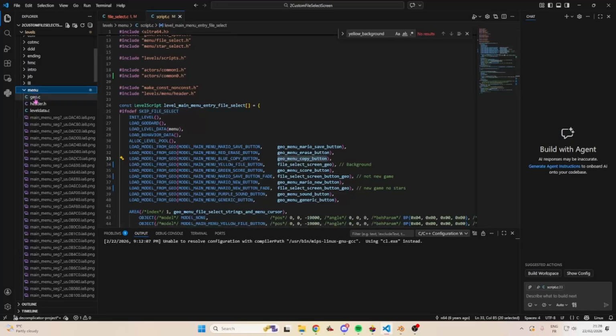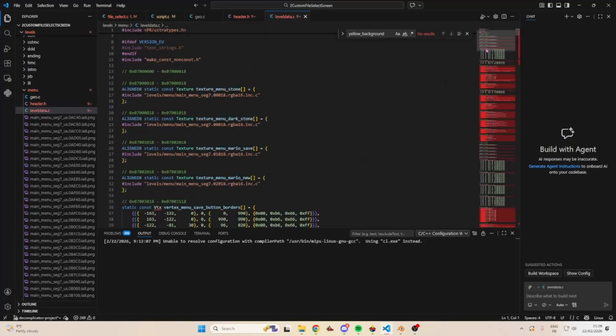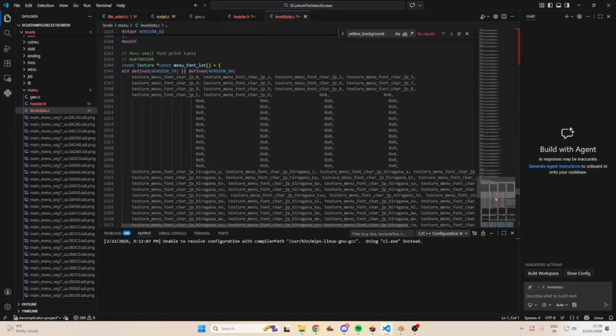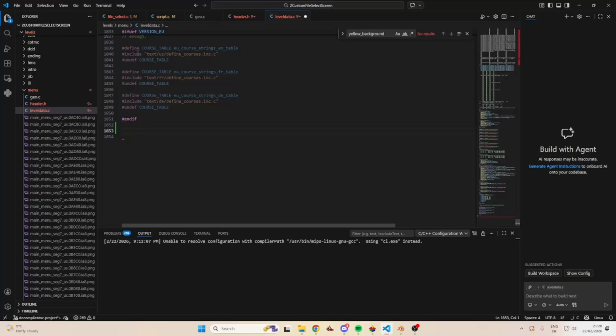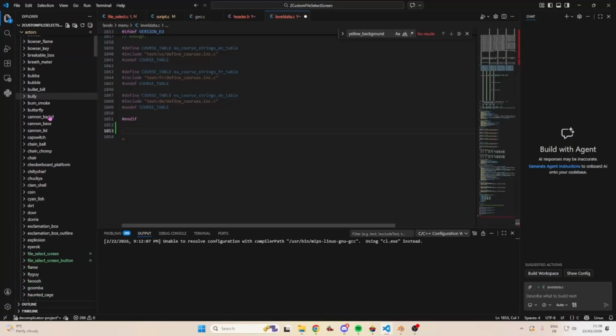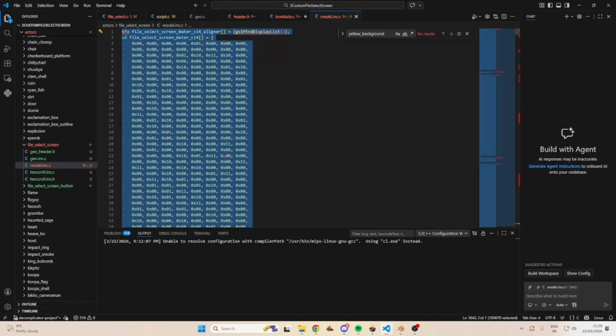So we need to include it right here in geo, header, and level data. Here in level data, you will go at the bottom. There we go. And you want to paste your actor file select screen model. You copy everything.